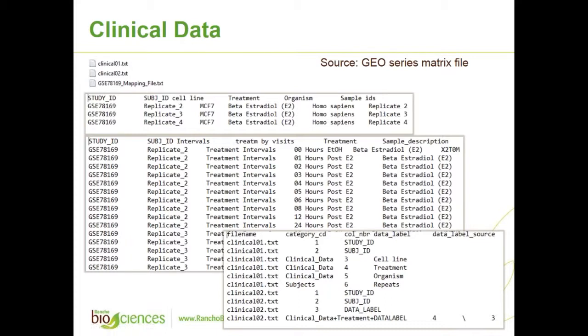First we prepare clinical data for this data set, and we check the GEO website series matrix file. I prepared two clinical data files and a mapping file. This is the mapping file. I use the general tranSMART rules of mapping and two clinical files. In this case, the study doesn't have patients but has cell culture, and the experiment with cell culture was repeated three times. Therefore, the subject IDs for the study would be each repeat of the experiment, which is replicate 2, replicate 3, replicate 4. That's what the authors call the replicates in GEO: 2, 3, and 4. So here is the clinical data, and here is the mapping file.